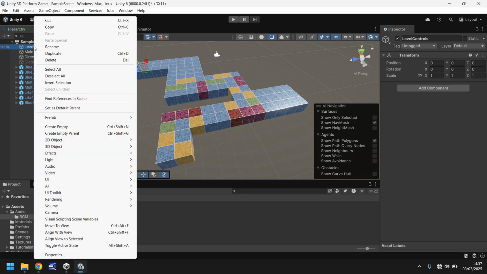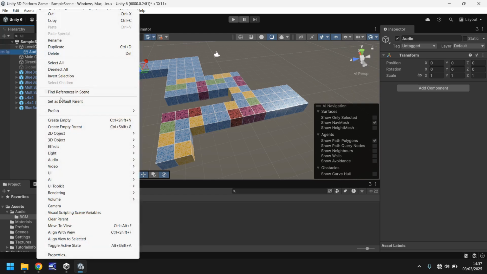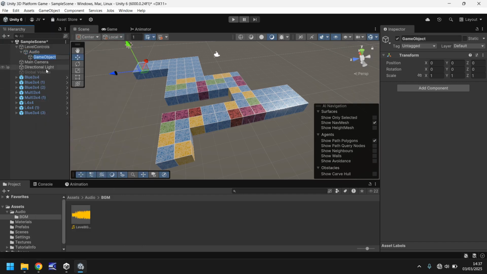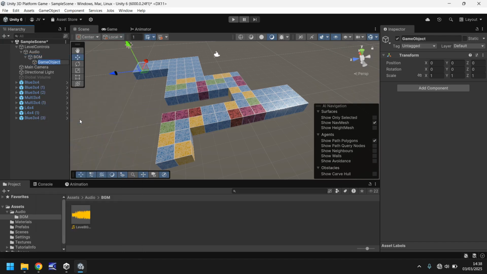And I'm going to right click on it, and then click on create empty. I'm going to call this audio. So this is another empty game object inside an empty game object. Keeping things tidy in your hierarchy is always important too. So inside there as well, let's create another empty object, and we'll call this one BGM. And then in there again, yep, I know it sounds crazy, but it's keeping everything neat and tidy. Create empty, and we'll have this as BGM1.